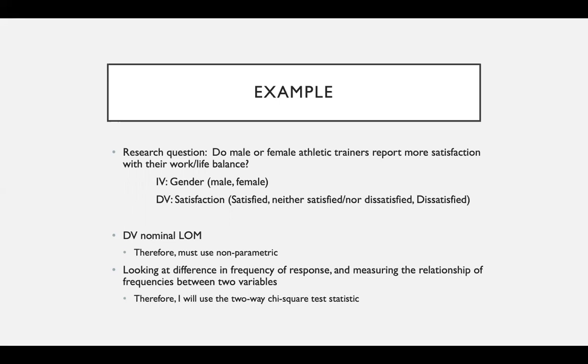And then I'm looking at the difference in frequency in response. So how many athletic trainers report that they are satisfied, how many report that they are neither satisfied nor dissatisfied, and how many are dissatisfied. So I'm looking at those frequencies. I'm also looking at the relationship of frequencies between my two variables. So are gender and work-life balance somehow related in the athletic training profession?